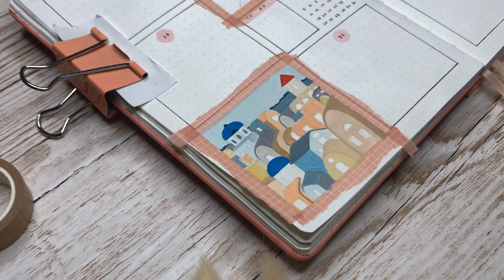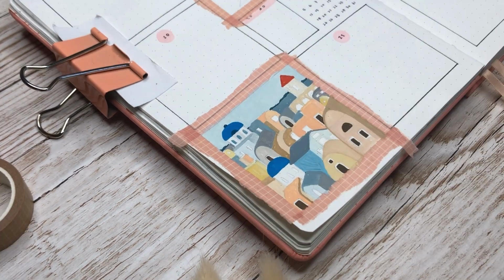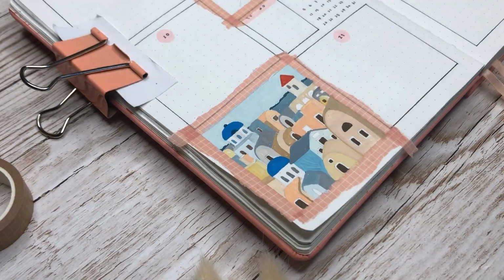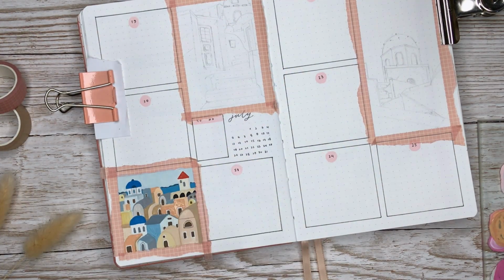I was mixing many pastel colors and just started coloring in these houses. I wasn't really trying to plan anything ahead or think of the color placement too deeply, and I think in the end it worked fine. I took a dark brown shade and colored in the windows, and then used a white Jelly Roll pen to color in any window frames or details.